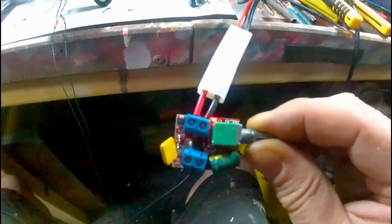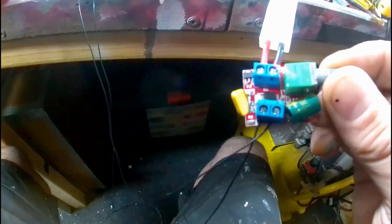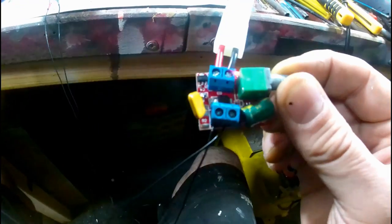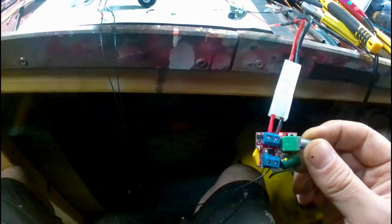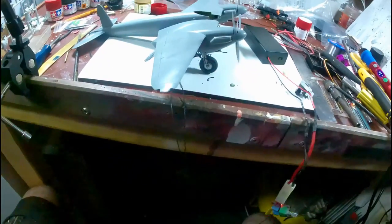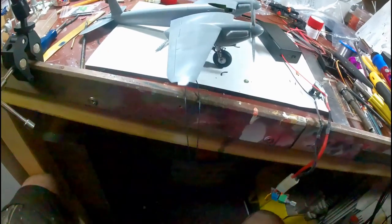These little things reckon they're rated at 3.7 volts. They're not. It's 7.2. You don't get any kind of ratio when you put a 3.7 on. Whether it was me, whether this one's broken, I don't know. But anyway, something to avoid. Or just do what I've done, only take it halfway. But yeah, plastic kit model, powered.